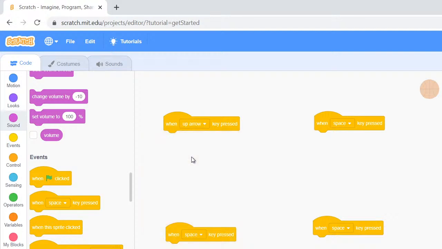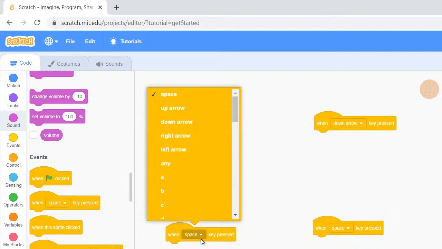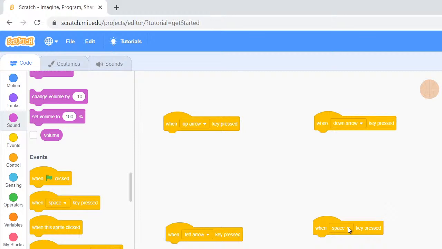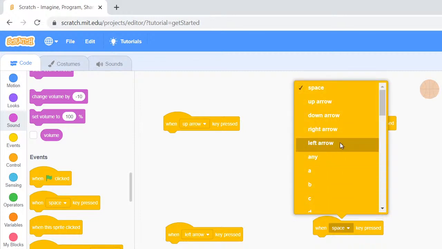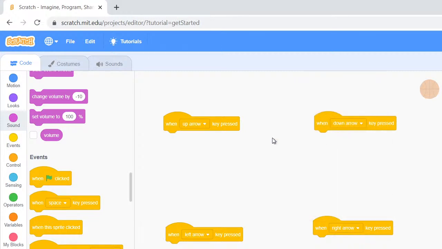So we have chosen the up arrow, the down arrow, the left arrow and the right arrow. Yeah, we have done all the things which we have to do. Now we'll create each and everything.